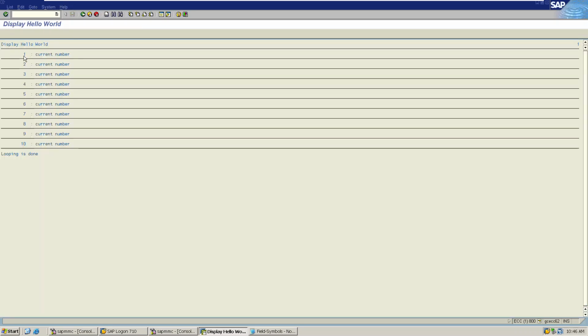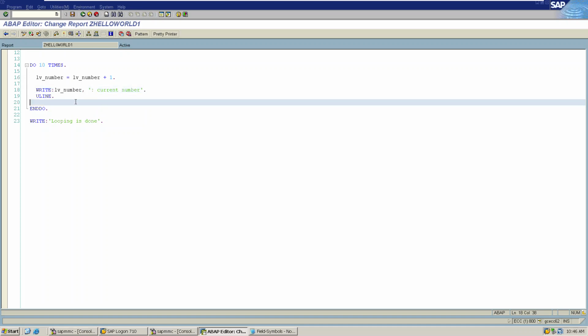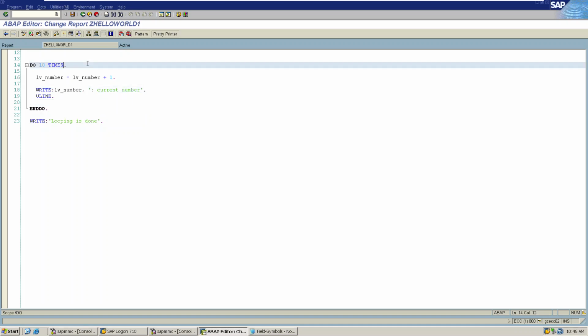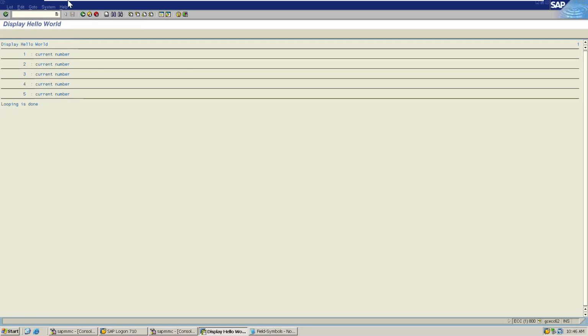Thus, the output would be 1, 2, 3, 4, 5 current number. So this is how you do the DO statements. Suppose I want to write it for only 5 times, then I can change it to 5 times and then check, activate and execute. So this is going to write only 5 times.